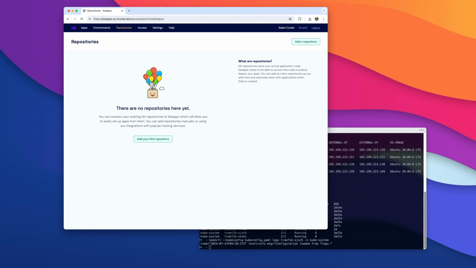So right now I've just integrated the web UI and everything with GitHub, which allows anyone to add repositories that are on GitHub to their Katapps account. This uses the GitHub Apps API, and that handles the authentication and makes it really easy to work with. Let's take a look at that quickly.